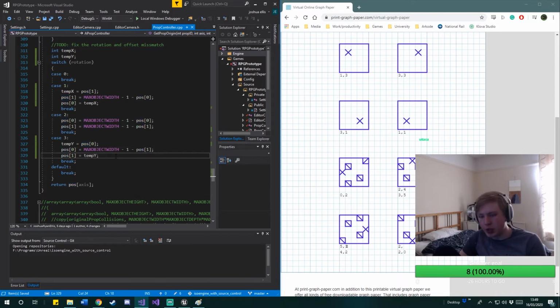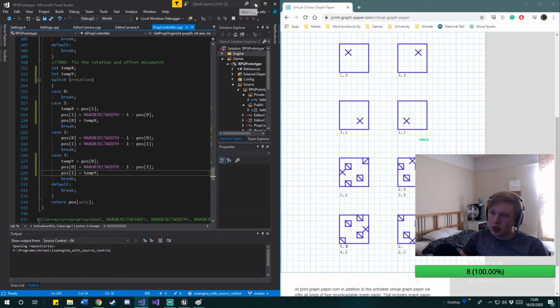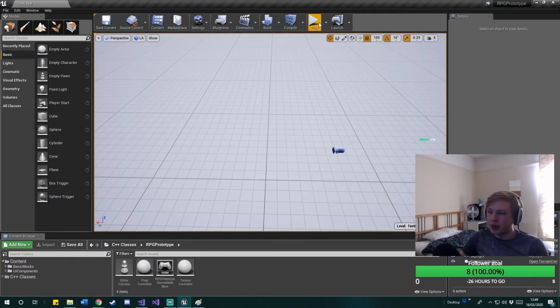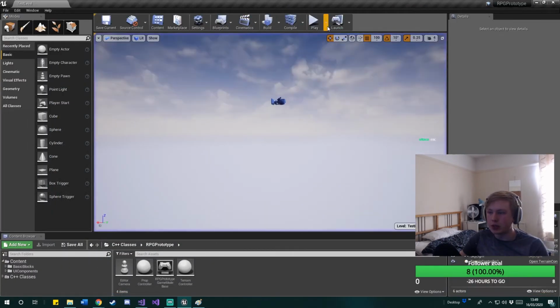This is what I would assume it would be. So let's run off of this assumption for now. We will test it. I'll compile quickly.